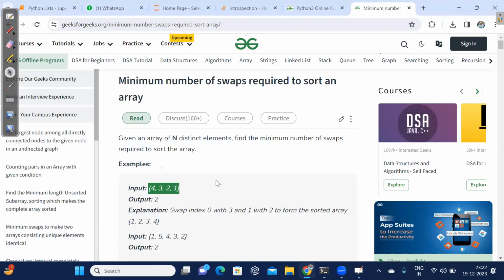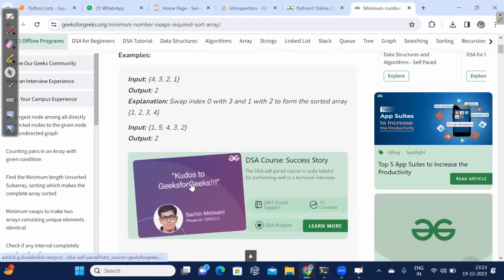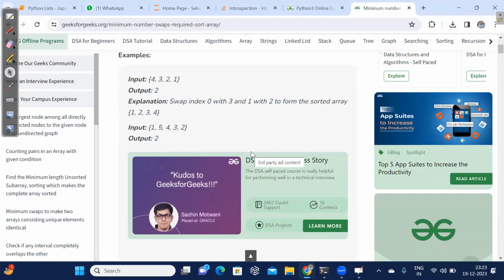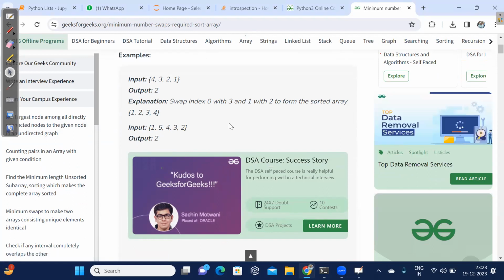So the question is, you have to swap any two elements. What is the minimum number of swaps I can perform to sort the array? That's what the question is all about. Your array can be given anything like this, right? You have to perform some sort of swaps between any two elements. You can select them and swap them. How many swaps do you have to perform at minimum? Minimum what swaps are required to sort the entire array.